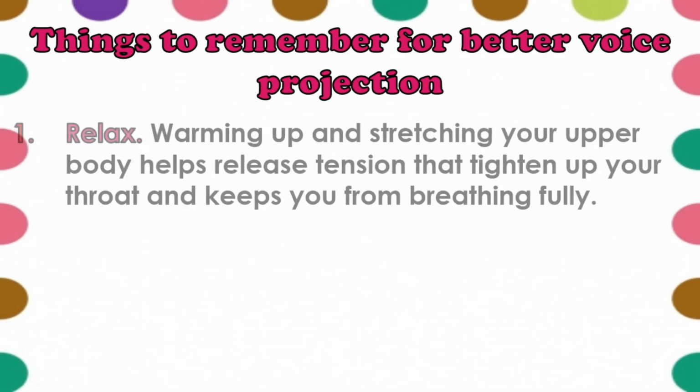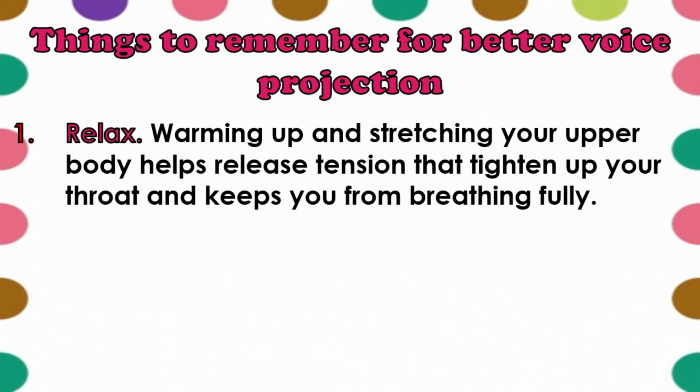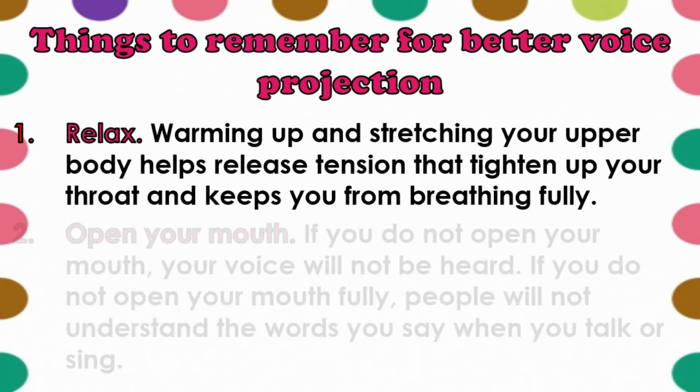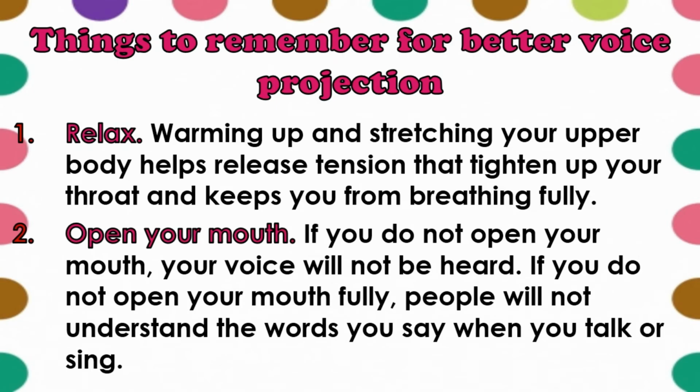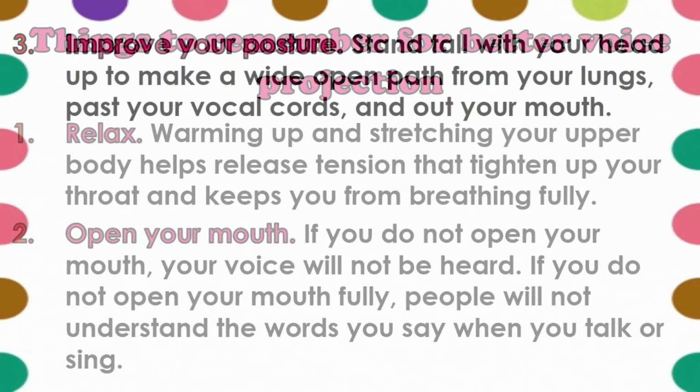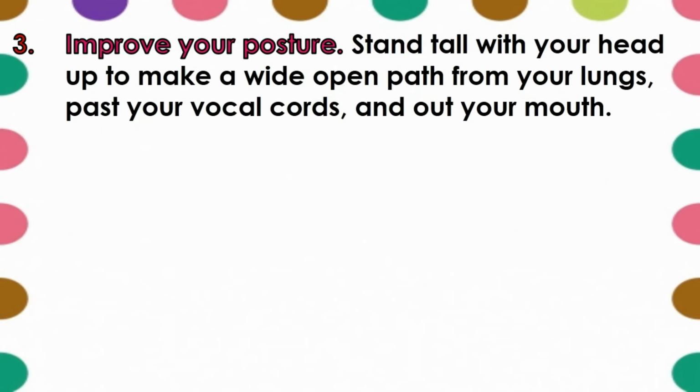Number 1. Relax. Warming up and stretching your upper body helps release tension that tightens up your throat and keeps you from breathing fully. Number 2. Open your mouth. If you do not open your mouth, your voice will not be heard. If you do not open your mouth fully, people will not understand the words you say when you talk or sing. Number 3. Improve your posture. Stand tall with your head up to make a wide open path from your lungs, past your vocal cords, and out your mouth.